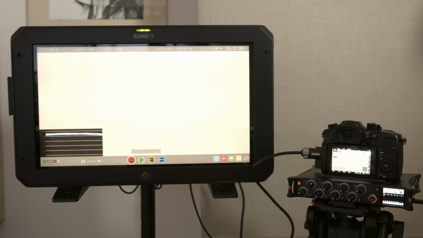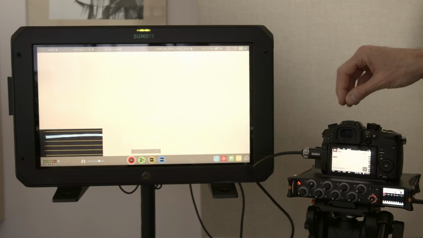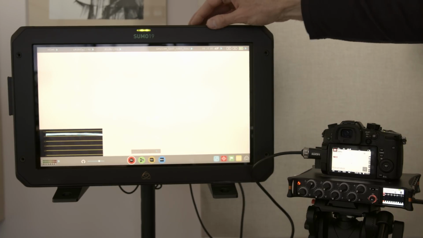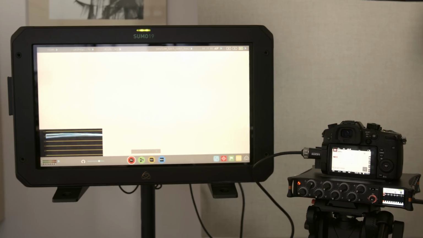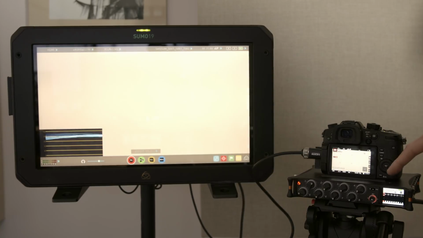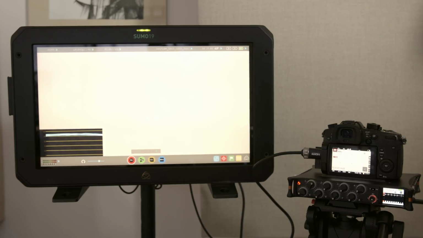The questions I get are actually 2 questions. Number one, how do I pass through the time code from the camera to the ATOMOS and also to the MixPre? And then the second one is, how do I get the HDMI controls to work so that when I press record on the camera, it starts the Sumo recording and starts the MixPre recording? I was not able to successfully get that to work.